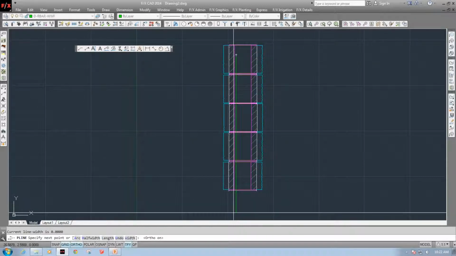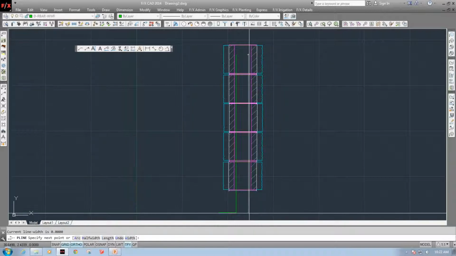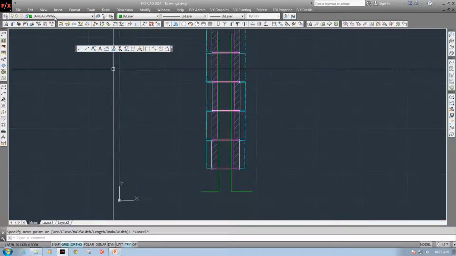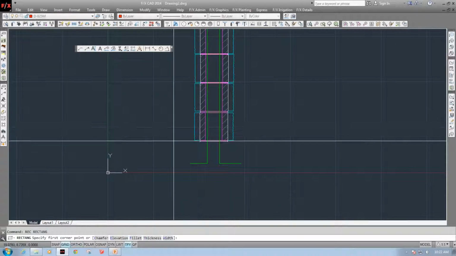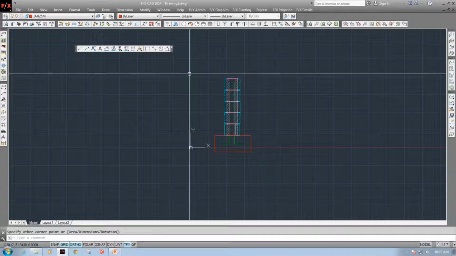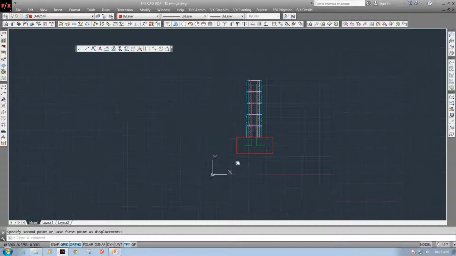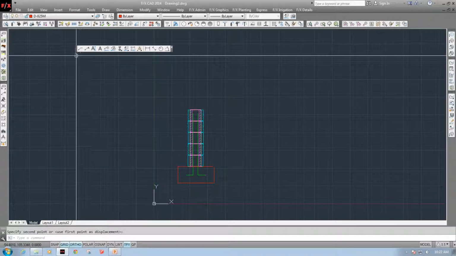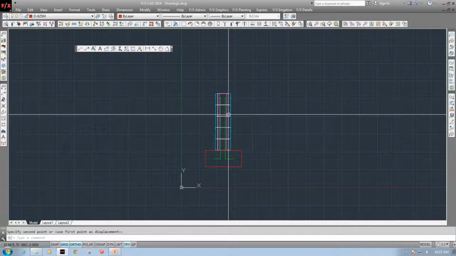And I'm going to just do a real quick sketch of this detail. And then I'm going to change my layer and I'm going to put in a footing for my detail like that. So now I have pretty much the base components of my detail as I wish to see it. So now I'm ready to insert it into a detailed template so that I can insert it into my plans.